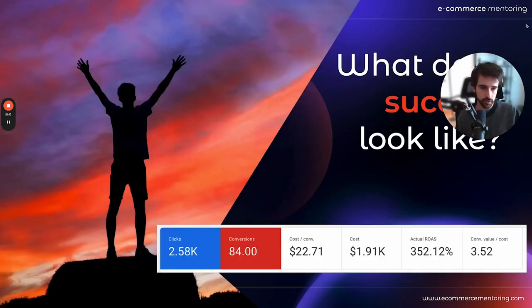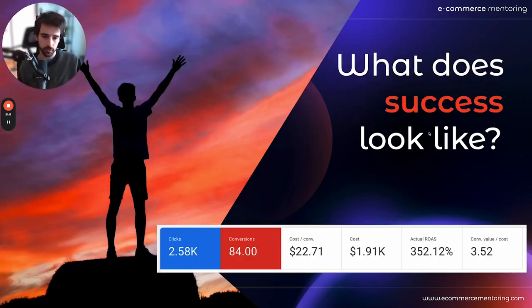Now, what does a successful campaign look like? It's going to look like this. You're going to get a ROAS, let's say, in this case, 3.5, but this case, it's going to be like 2 on the Performance Max, and then like 4, 5, 6, sometimes 12, 15, 20 on your shopping and your search, because the branded volume is going to give you a very high return and the Performance Max is going to be just a little bit above break even, right?